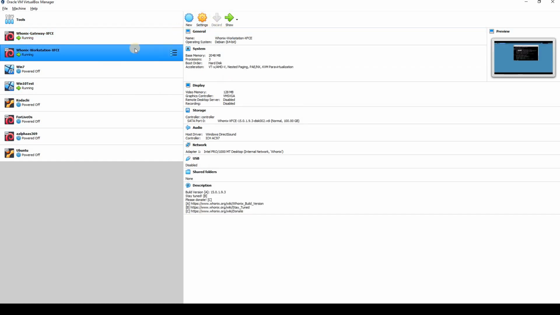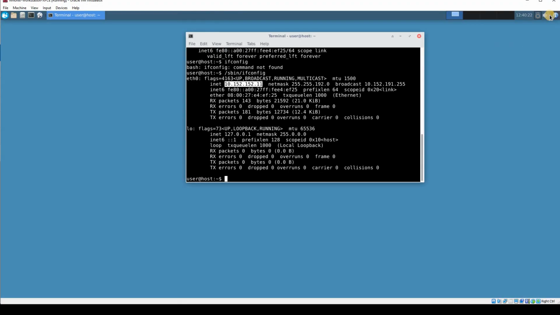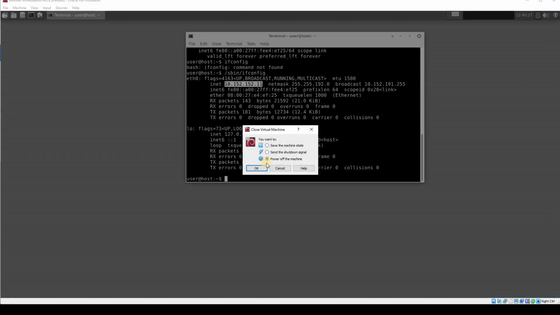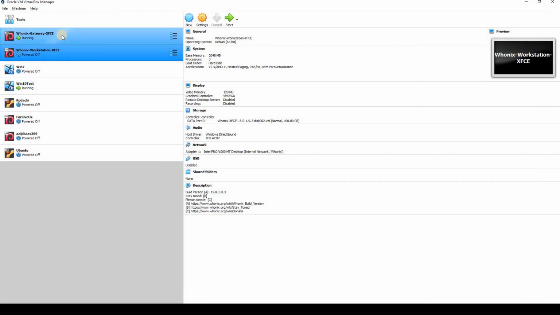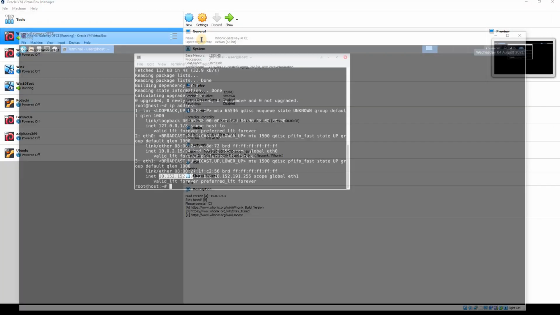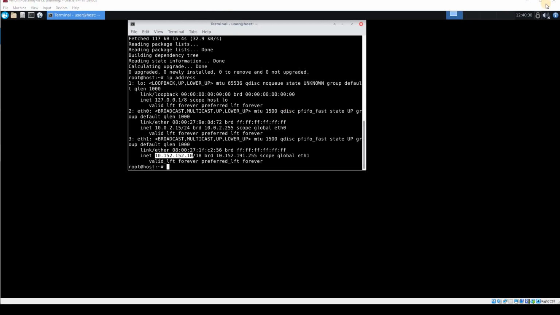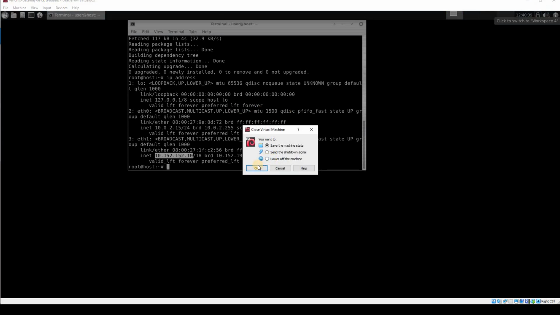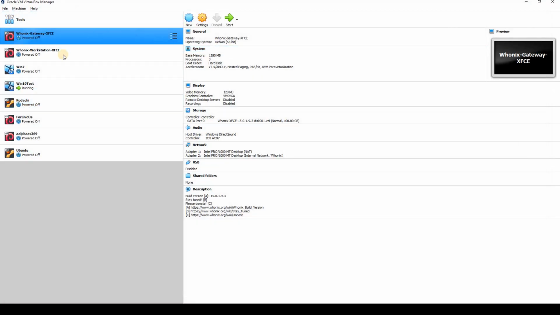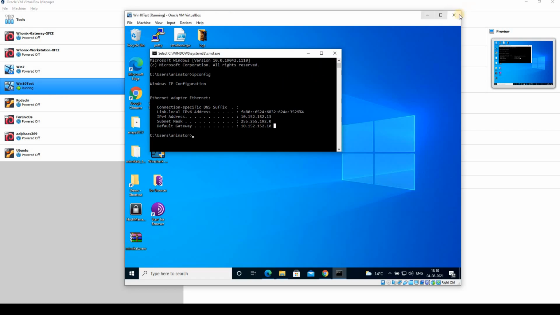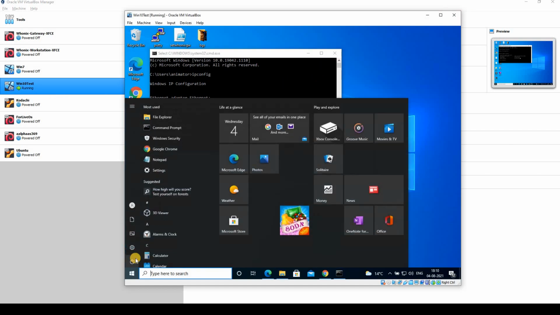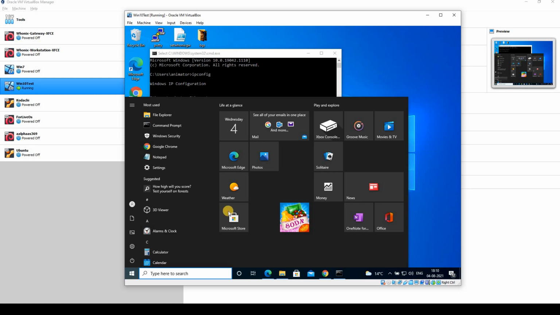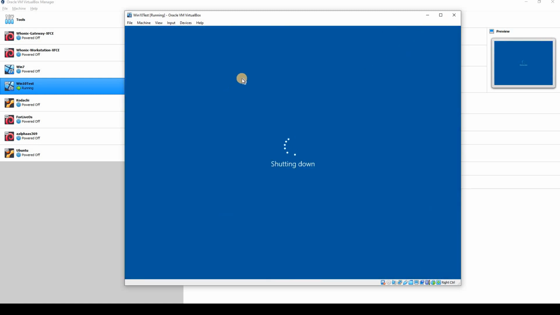You can directly go with Whonix workstation and gateway, or you can start the gateway, then set up the IP of this gateway in the operating system you are using, just to instruct the operating system that you are going to use Whonix gateway as your main gateway. So just make it a multi-layered connection.